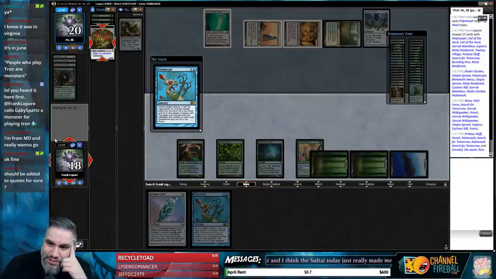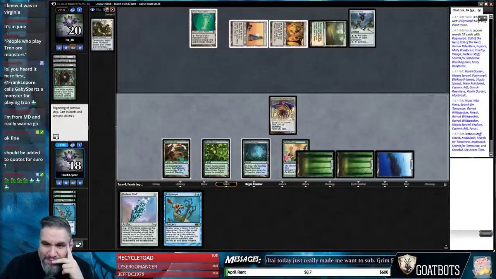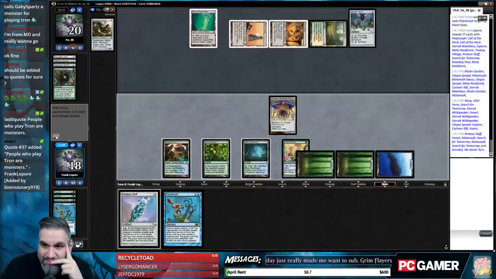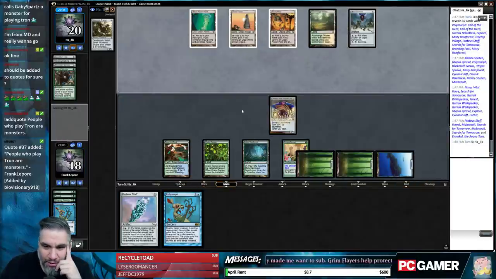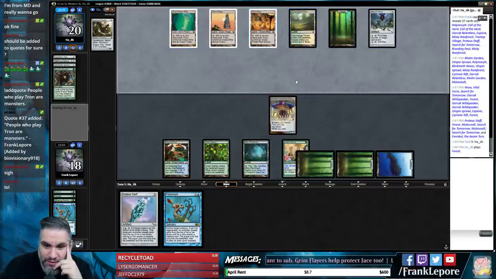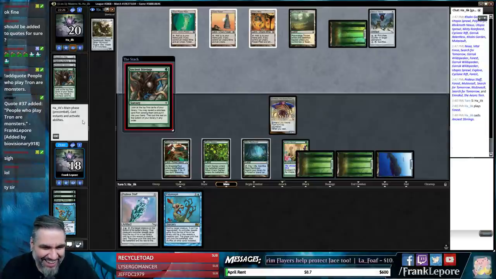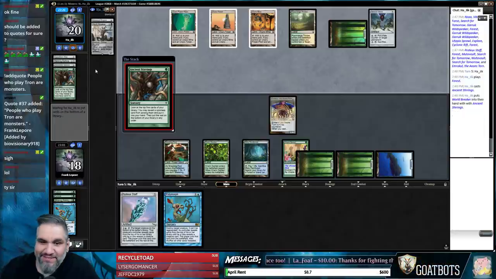Oh, I love Gabby to death, but she's definitely a monster. Gabby is the biggest monster ever. Gooby is the biggest monster there is. We can't play Proteus Staff because then they're going to Oblivion Stone this turn, so they're going to go 1, 2, 3, 4, and then they'll have 3, 4 mana left over. I appreciate your unbiased nature in terms of Tron quotes. That is nice. I give you credit for that.